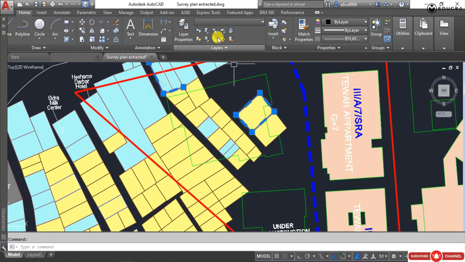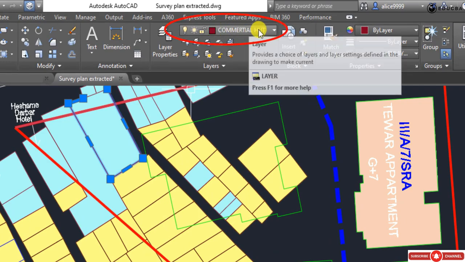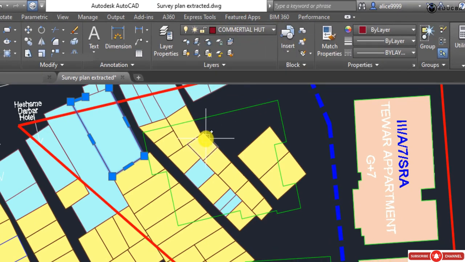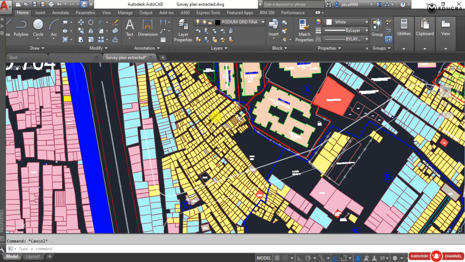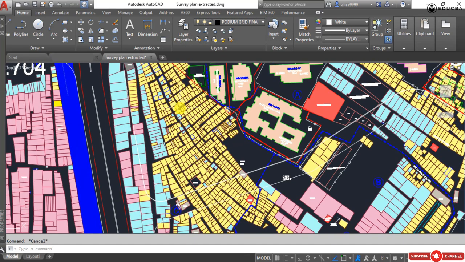These are the huts of, you can click on the polylines and you can see the layer of commercial huts, simple huts, and industrial huts. So this information is given by the survey only. There is other information that we have to collect from site.